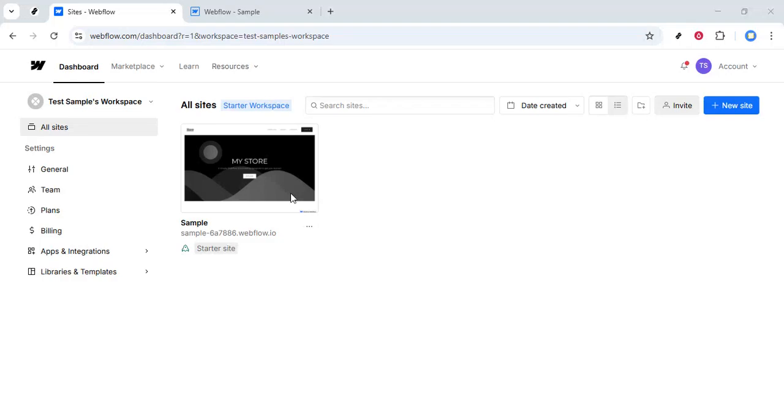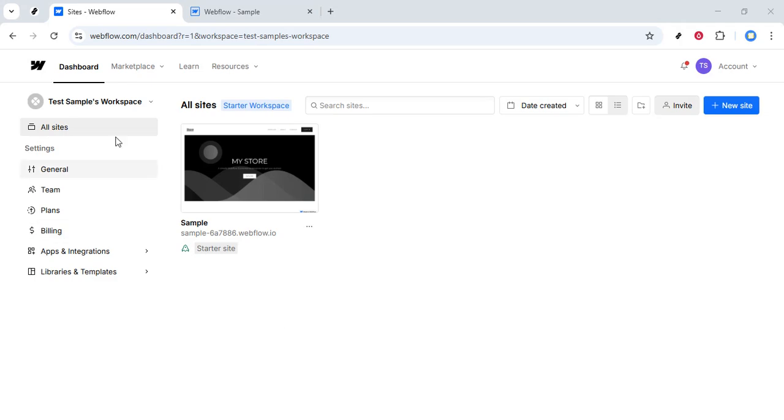Today, I'll show you how to add animation in Webflow, whether you're looking to add a simple fade-in effect or a more complex interaction. This guide will walk you through the process step by step. Webflow is a powerful tool that allows you to create stunning websites with ease, and adding animations can bring your designs to life, making them more engaging and interactive for your users.